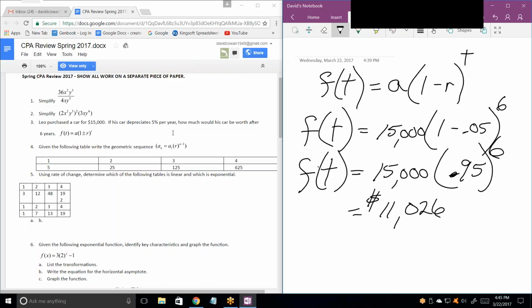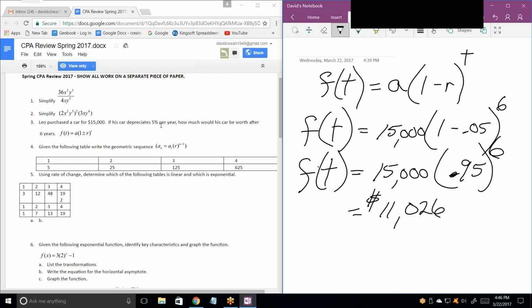Most cars are going to depreciate more. Gosh, when I was growing up, my dad told me you walked a new car out of the dealership and it would depreciate 1/3 per year. That's like 33% per year. But they build cars better now than they used to, so cars don't depreciate as fast. The age of a car isn't perhaps as important as it used to be, although 5% still seems a little low to me. But anyway, that's the way you figure it out.